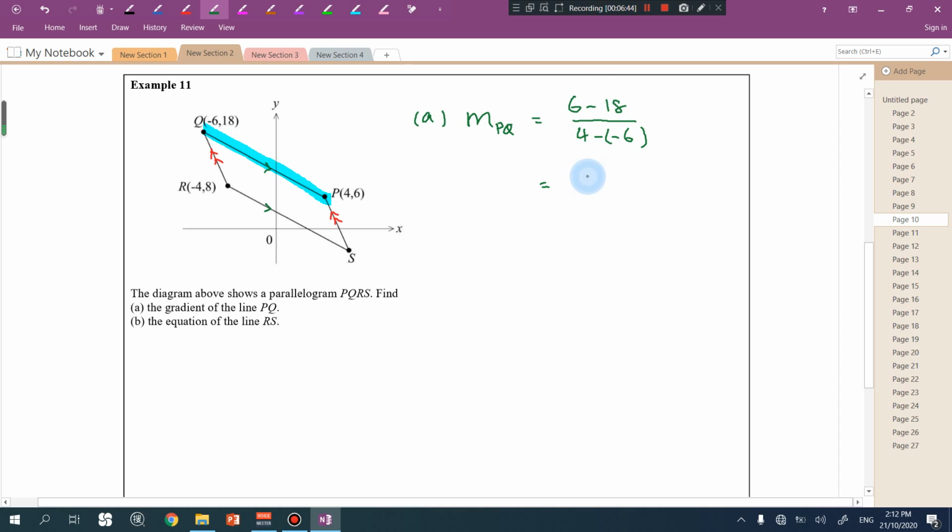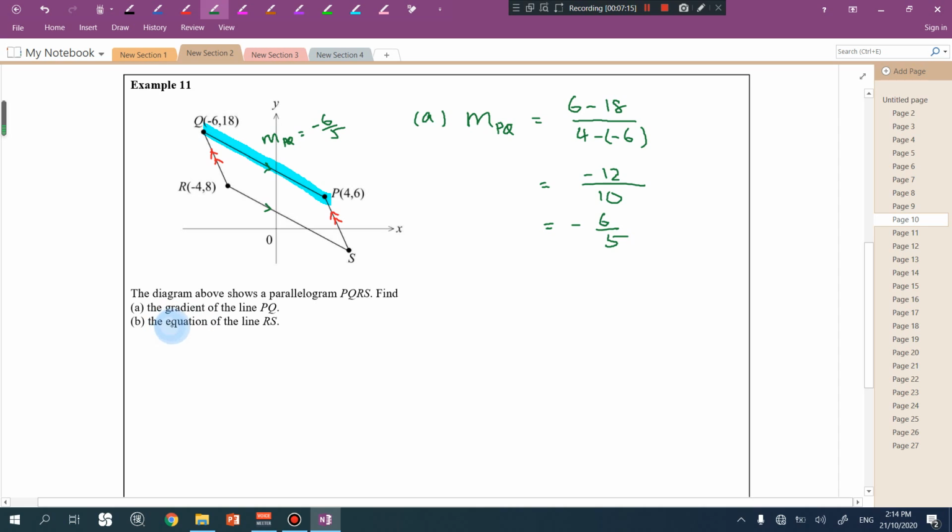Okay, so this will give you negative 12. Negative will become positive, so it becomes 10. So we just simplify it, divided by 2, divided by 2. Okay, let me check. Okay, so correct. So I would suggest you to label the answers here, so maybe in the next part we need to use it. PQ, negative 6 over 5.